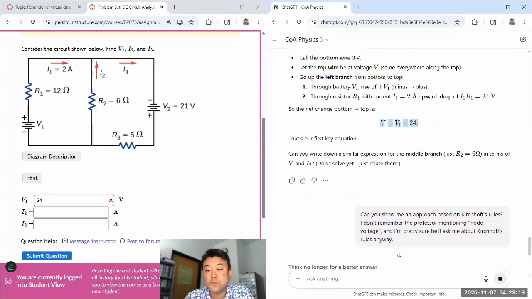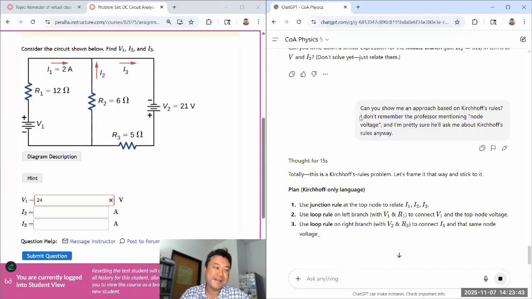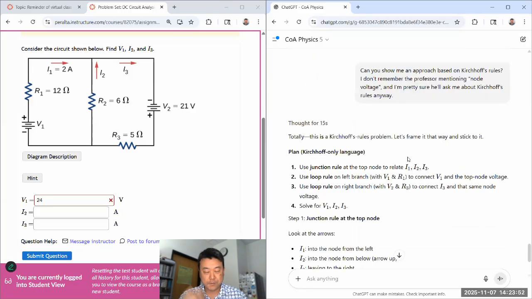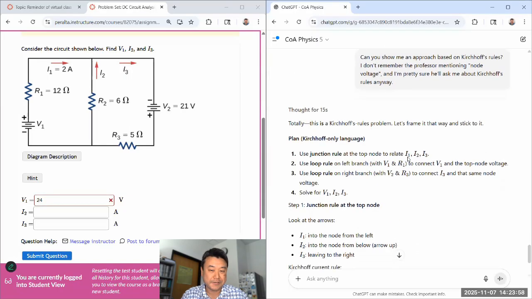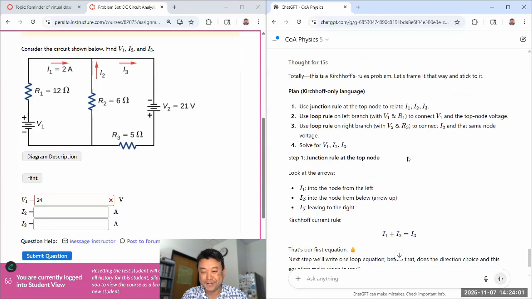Yeah, I mean, this equation is one of the valid equations, as in it's consistent with the physics. But this wouldn't come from Kirchhoff's rules. If you're using Kirchhoff's loop rule, you would have to complete the loop by going over resistor R2. Yeah, that's the method we teach. I can understand there might be other engineering classes that use an approach like this, but that's not our approach. And I think one of the upsides of the one-on-one meeting is if you have a non-standard approach compared to what we teach, then it's fine. I know physics well enough to understand the different approaches. I guess that would be my recommendation.